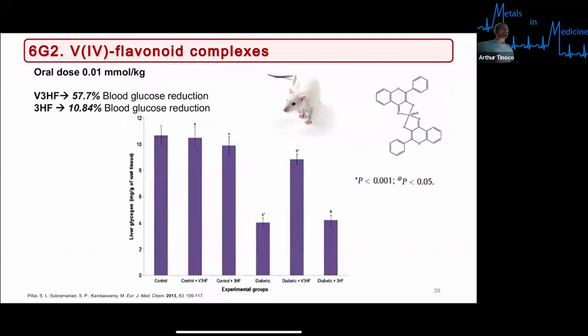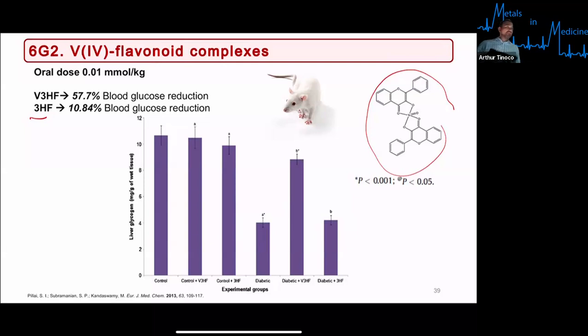All right, so let's look at the properties of these compounds in terms of their anti-diabetes functionality. And so here we're looking at testing of a dosage of this compound, 0.01 millimoles per kilogram. We're looking at the complex itself and also at the free ligand, same dosage. And what we see is that there is a synergism of the vanadium with the ligand in terms of reducing the blood glucose. So we have for the vanadium compound a 57.7% reduction in blood glucose, and for the ligand, we have around 11% reduction. So clearly, the combination of vanadium and the ligand is important for reducing that blood glucose.